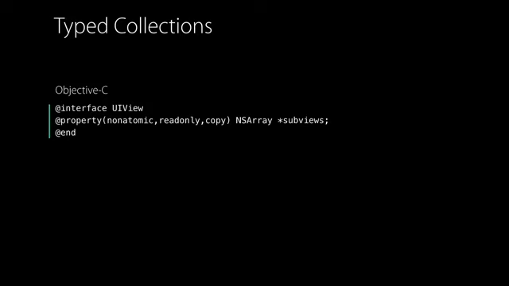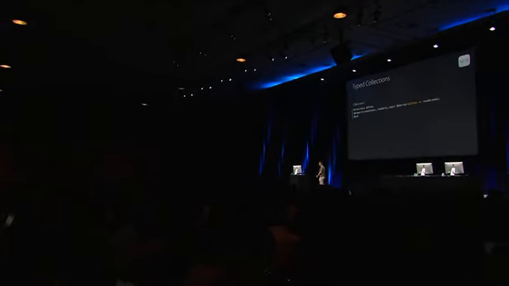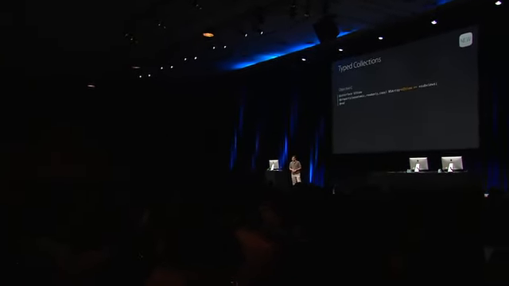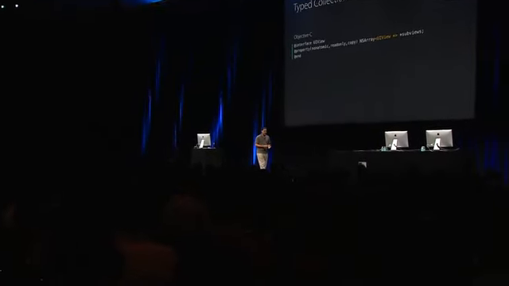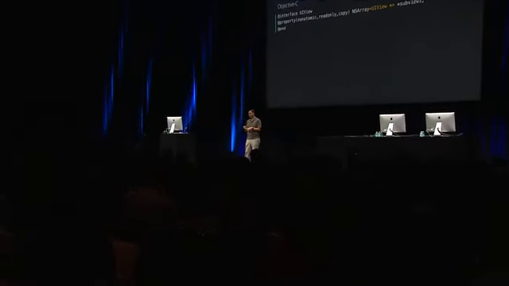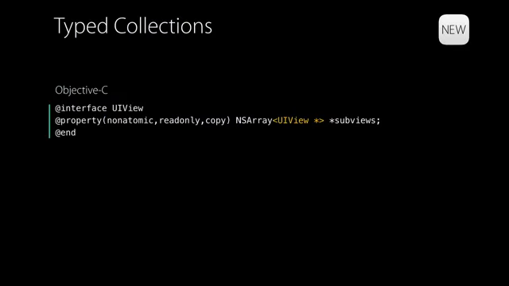To make this an array of UIViews, we just place UIView star, so UIView pointer, in angle brackets. Same syntax you've seen from Swift and C++ and C# and et cetera, et cetera. Yes, we're completely aware that angle brackets are protocol qualifiers. Don't worry, we got it.